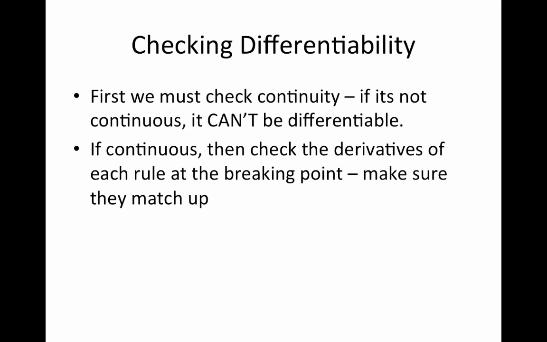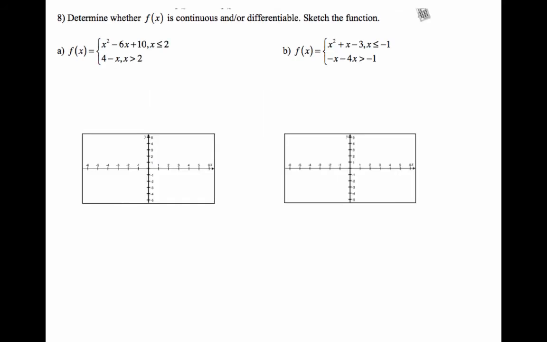Okay, so if you're given a function, particularly a piecewise function, and you're asked to check whether or not it's differentiable, what you're going to do first is check continuity, because remember, if it's not continuous, it's not even worth checking differentiability because of that contrapositive idea. Second thing you're going to do, if it is continuous, you're going to take the derivatives of each piece of the piecewise function and check and see if they match up. So in other words, you're checking, is the derivative continuous? That's what you're basically checking when you're dealing with a piecewise function. All right, so let's do some examples of that.